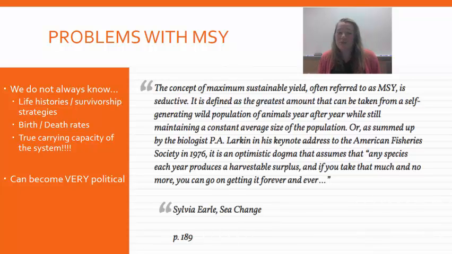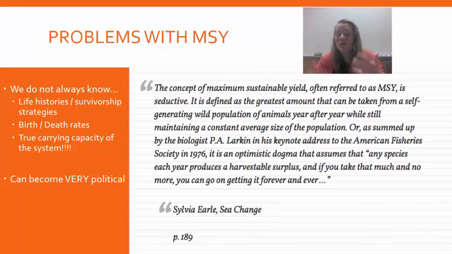Now, maximum sustainable yields can become political when people are trying to argue why we should raise or lower the number of individuals of the species that are available to be harvested. Using our fishing example, the fishermen probably want to be able to catch some more fish so they can have more of a profit. But the environmentalists might want to stop that because they want to keep that fishery healthy. Now, most fishermen also want to keep that fishery healthy. They want to have a long-term career, and they want the longevity of that system.